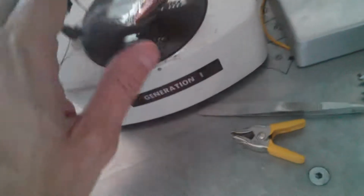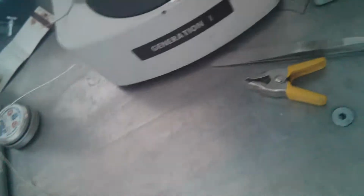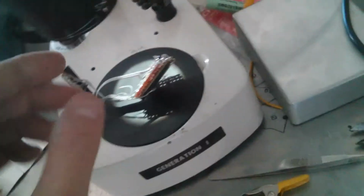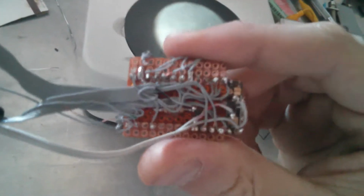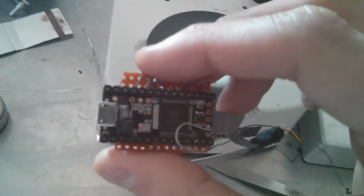So this whole assembly, the reason that's so tight is because that PCB was cut just to fit into that case, and it is exactly the same footprint as this guy. So there's SDA, SCL.